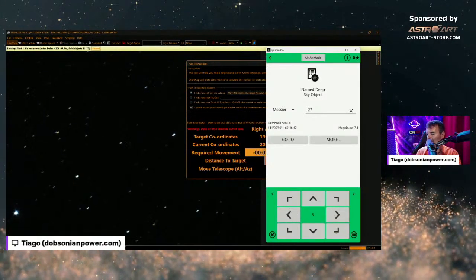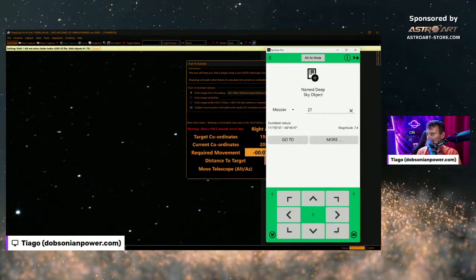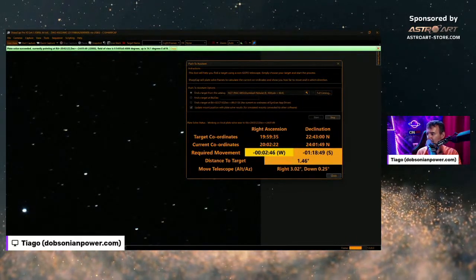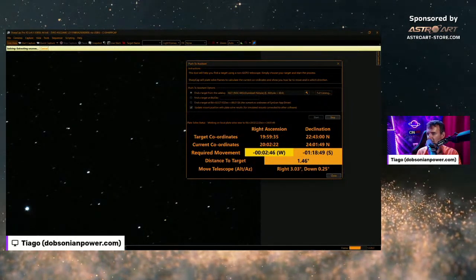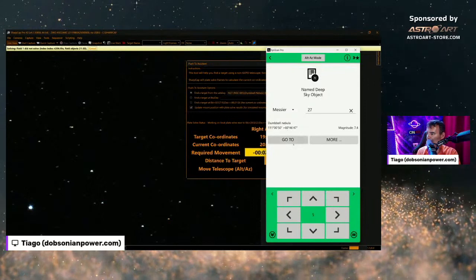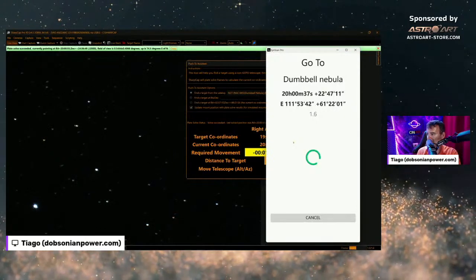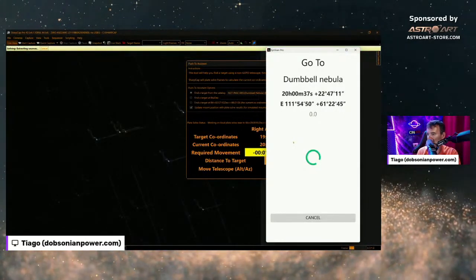Oh, I can't wait for the cable to connect this, instead of wireless. Wired. It's solved. Now it's right and down. I moved too much, but it's not moving, you see. Sammy, it didn't work. I will say go to again. If it goes down and right, it might work. Let me see. It's going right.